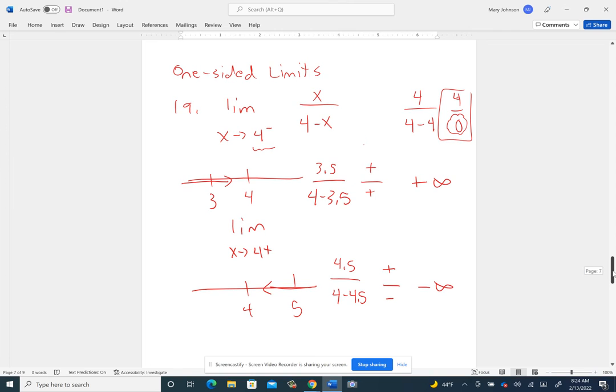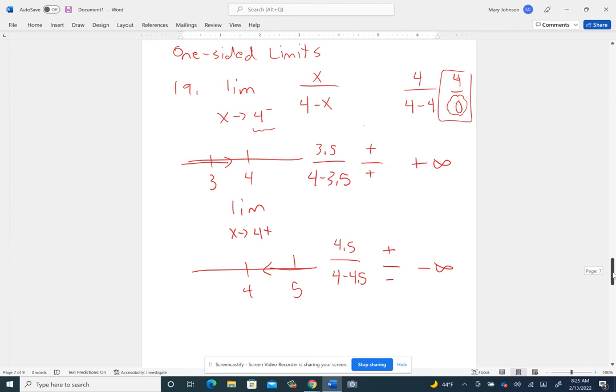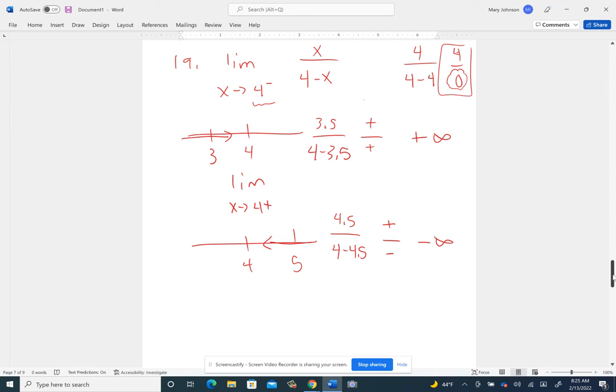All right, so you try direct substitution, but when you get that issue of a 0 in the denominator, you have a vertical asymptote in this case. So you wind up trying to decide whether it's going towards positive or negative infinity. The other version just had it going to 4 from the right.